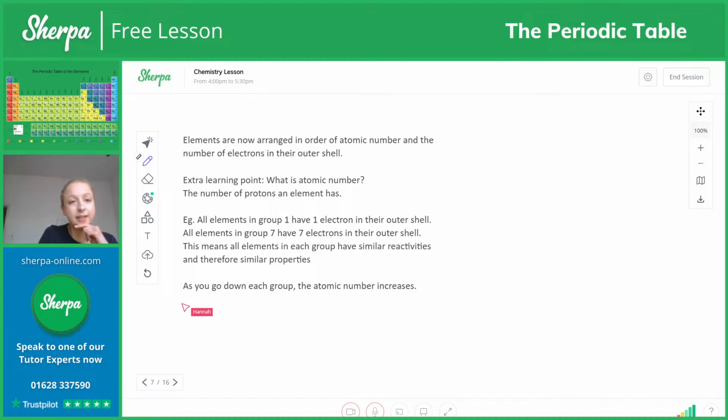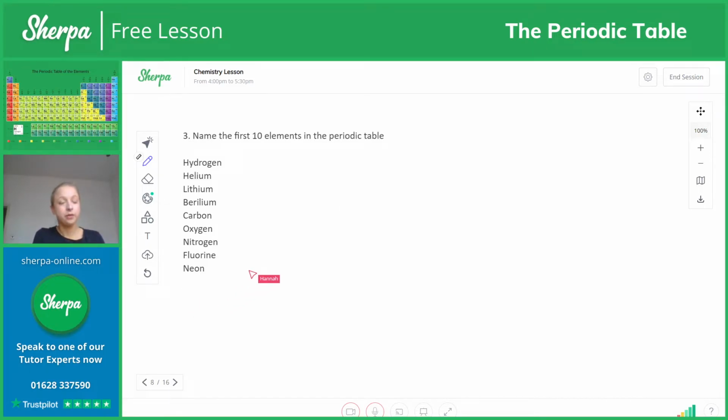Hope that's all making sense. So that's a little bit of maths for you, but those 2 facts I've given you about the outer shells and the number of shells, you can then tell me information about all the elements in the periodic table. Really nice exam questions if those come up.